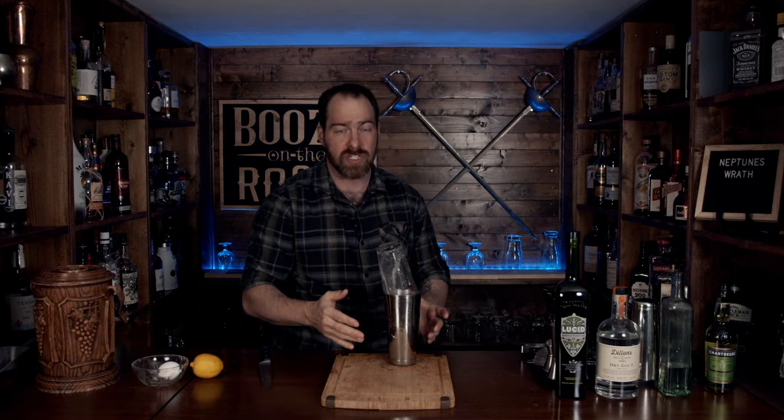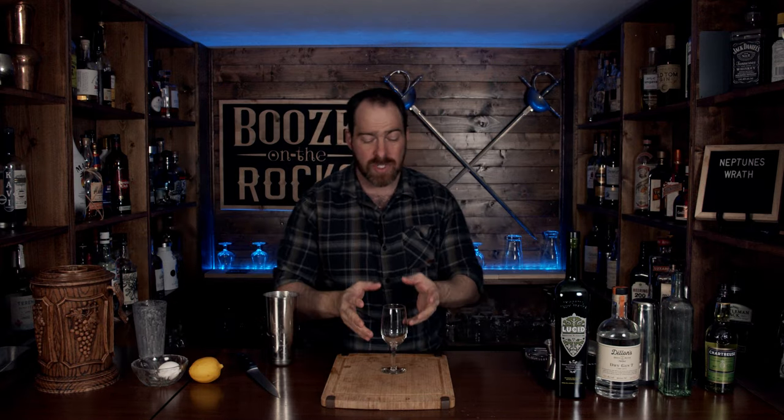Take your glass, give it a gentle wipe down on the edge to make sure we have a good solid seal, then shake it hard with a smile again — you want to shake it for 15 seconds. Pop that off. Now grab your glass of choice. I'm using a nice little stemmed goblet, however you could use whatever you want — a Nick and Nora, a coupe, totally up to you. We're going to fine strain this because it helps keep the bubbles tighter and will also help remove any egg membrane that may be in there.